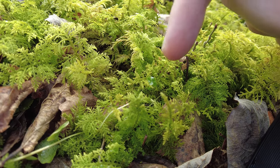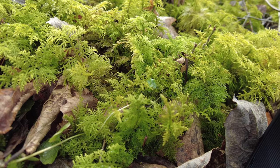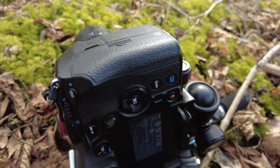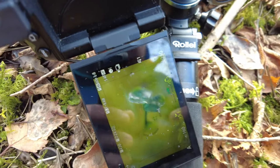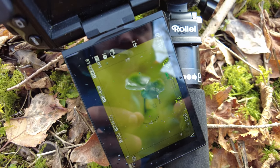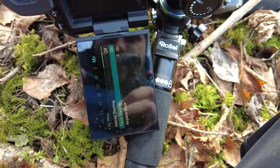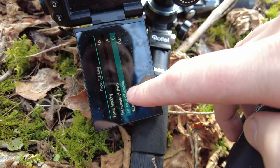This water on the surface of the leaf, which I found to be a cool effect in a macro shot. So right now I am doing regular magnification, not the 2x, and I'm also doing focus stacking. And what I found out with the focus stacking, so here you can see it, but this is not stacked, this is just what I see in the camera right now. But I found out in my focus stack, to get the whole leaf, I needed to widen the focus differential.